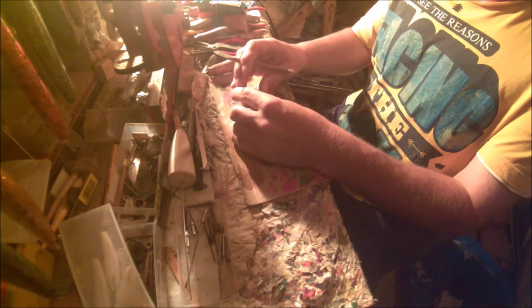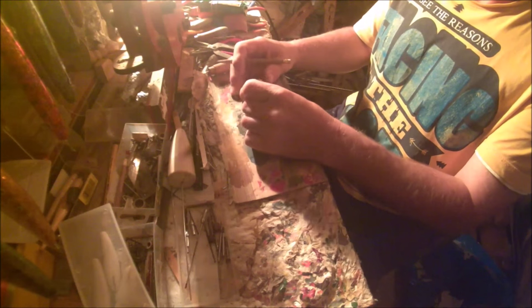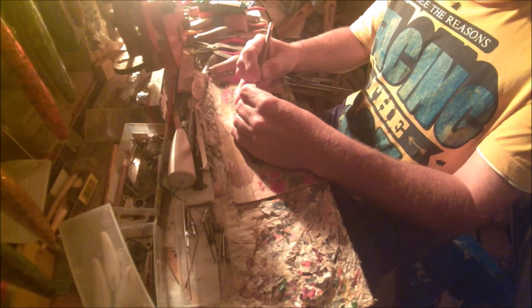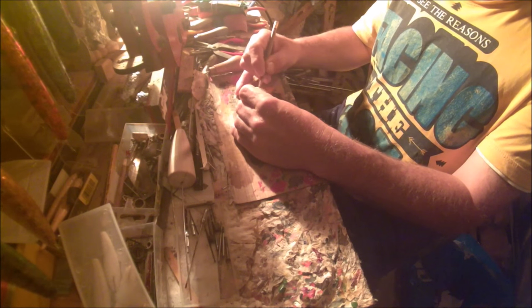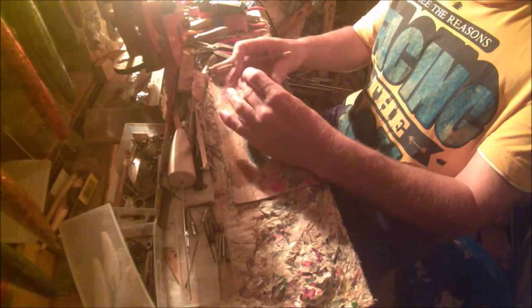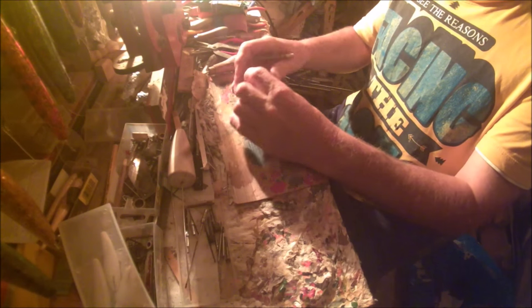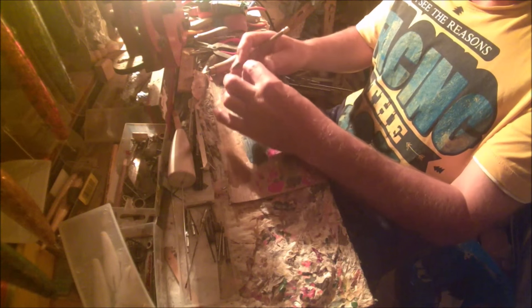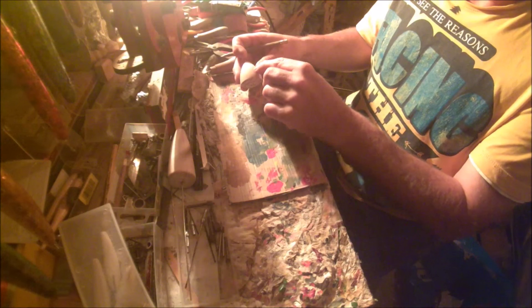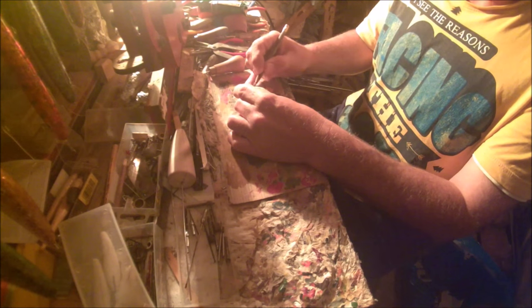Divide the diameter into quarters. Okay. Now extend the lines to the right. Okay, make a marker here and there. And now you would just connect this spot through this crosshairs.